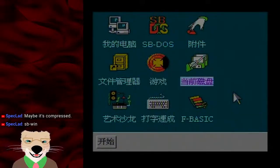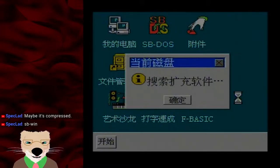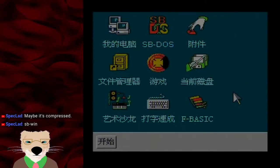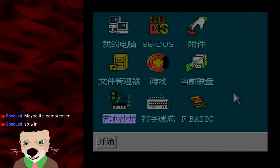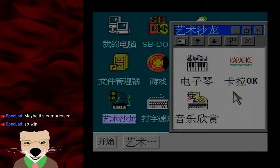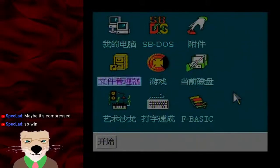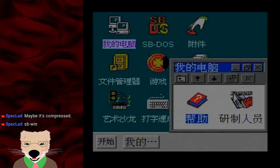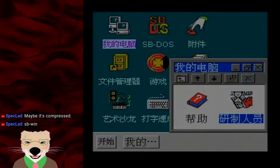Was the only way to get... Okay, I haven't even clicked this. What? That's just expansion, like we found FBASIC. Basically, okay. Yeah, that's what it did automatically. Is the only way to get to screensavers from the start menu? I don't want to open the start menu. I don't want to move the mouse. Don't make me move the mouse. Here's online help. Oh, no, that's research people.